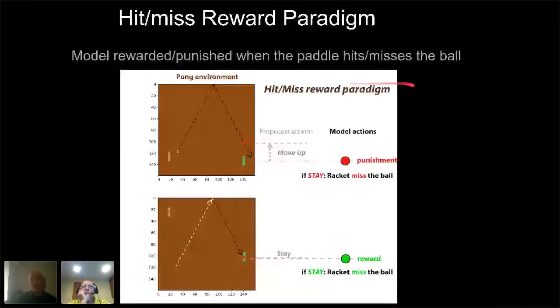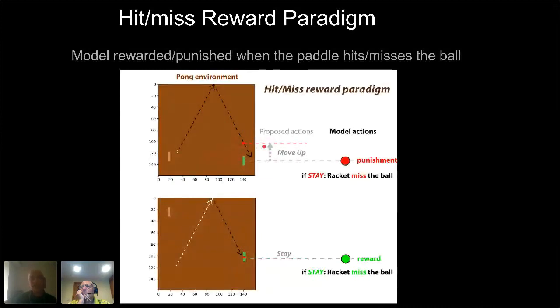So another reward paradigm we use is the hit-miss paradigm. So when the ball comes close to the paddle, if the paddle moves away from the ball, and the opponent ends up getting the score, then we punish the model. But if the paddle hits the ball, then you can reward it. And sometimes it takes a few volleys to get a point. So that's why we consider it an intermediate reward. So it doesn't necessarily lead to an official point in the Atari game, but this could allow the model to learn intermediate signals. So we call this teacher-based reinforcement learning because we're instrumenting the model to have more intermediate rewards, which is kind of like a guided system.